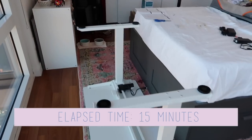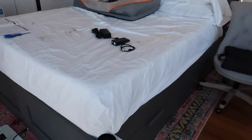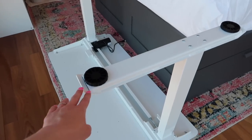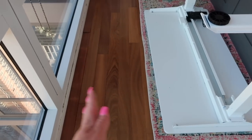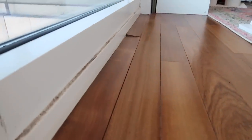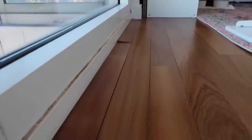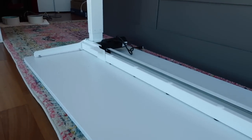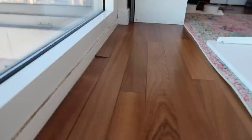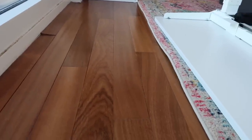Look at that — we have legs! This was seriously so fast to do. I still have to do the motorized part, but I was testing out the feet to see how sturdy this is, and they are like so sturdy. I was trying to see if I had enough space between here and the carpet. My floor is not flat — it is like real wood, bumpy as anything. I just don't want you to think that this desk is not sturdy or flat because my floors are not okay. It might actually be a good thing that they're going to be bumped up here and on the carpet on one of the legs — we'll see, I'll make it work.